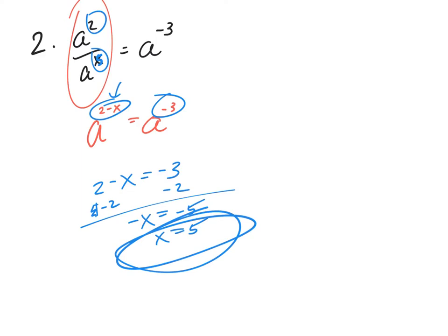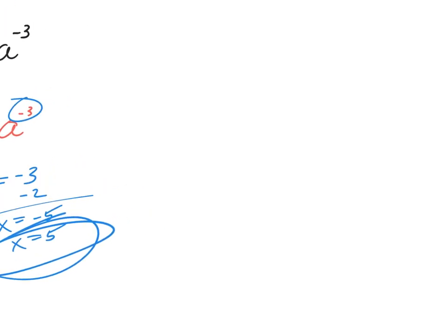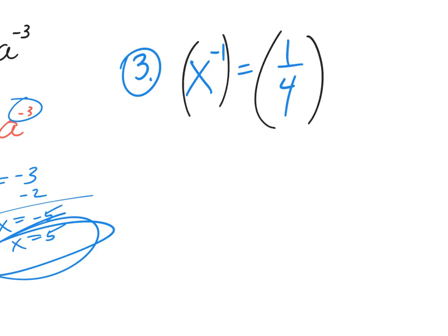Now I might have to stop somewhere, but I'll just do one more. But I know number 4 might be hard. You can always ask me for help. So, Mr. G, would you read me number 3? Yep. Use properties of exponents to solve for x. X to the negative 1 equals 1/4. So easy. What do you do to both sides? And you'll have x alone. Know what to do? Really, it's a one-stepper. You can do this. You just want to get x alone.